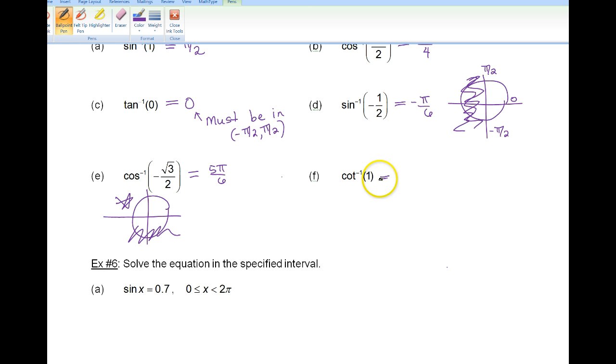Like the memorizing: sine has the two quadrants 1 and 4, and cos has 1 and 2. Correct. But does tan have 1 and 4 also, or 1 and 2? 1 and 4. So I'm just going to memorize it like that. Yeah, memorize it like that. You really only need to know those three. I may give you a secant or a... No, but I won't give you anything too crazy.